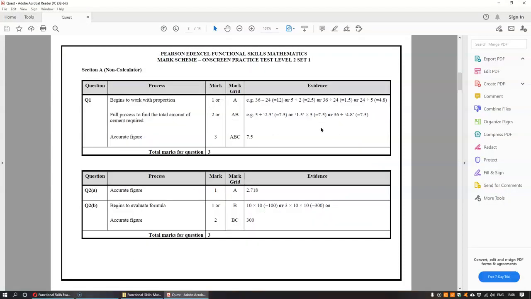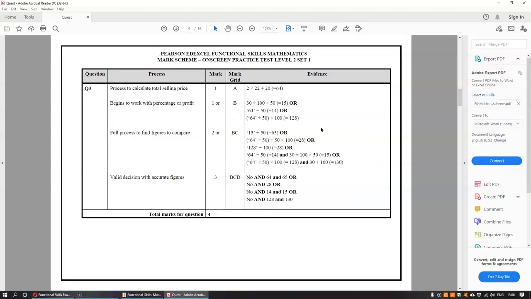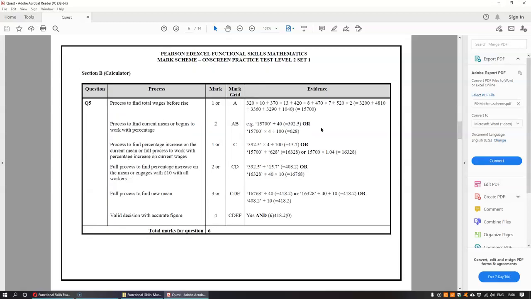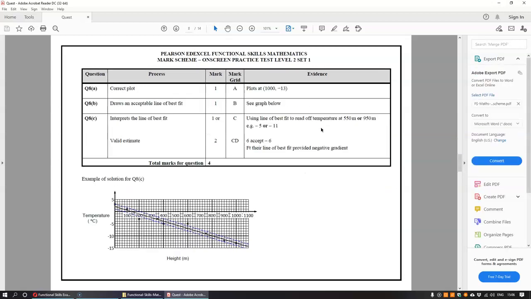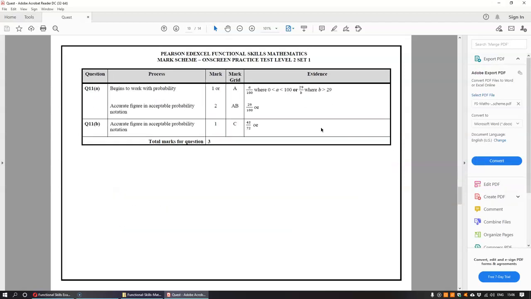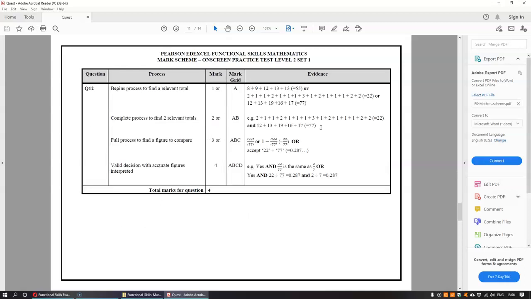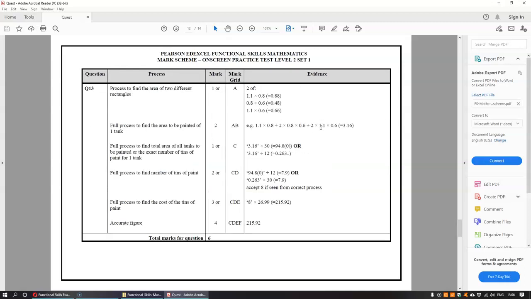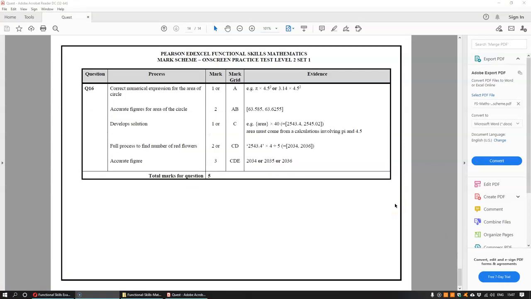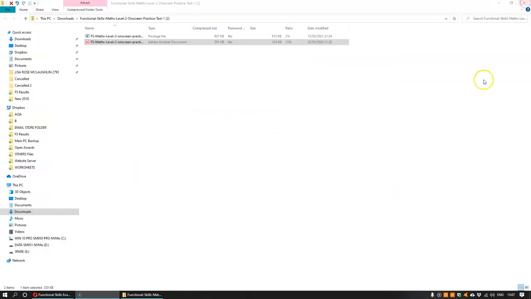Lots of information there. Now this mark scheme relates to the test that we're going to be looking at. So that's that file above this that we just saw. So if you're interested, that's how the marks will be allocated, and if you scoot on down you'll see exactly what the examiner would be looking for. So it's a pretty useful resource there. Okay, now what we're going to be doing next here is the mark scheme for the various questions that comprise that test, which we're looking at very shortly. Okay, so if you're interested you can have a look through.